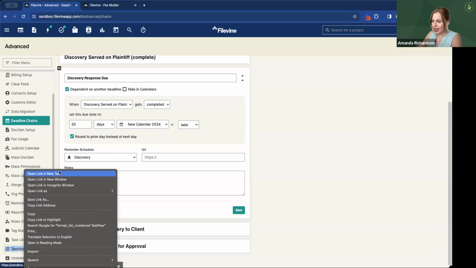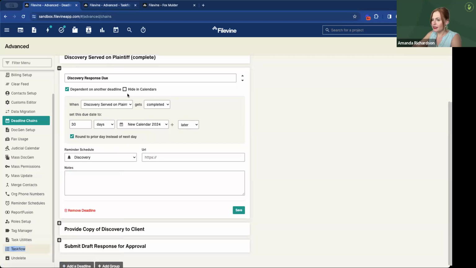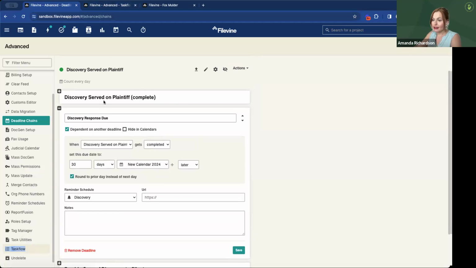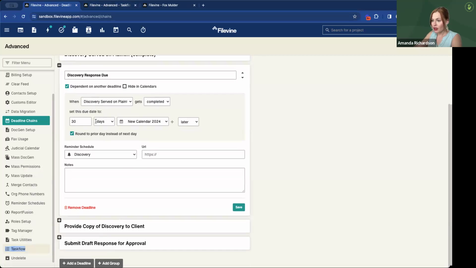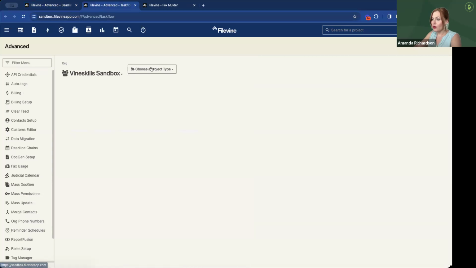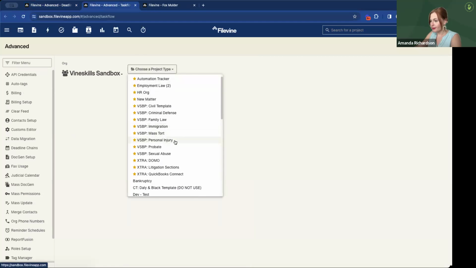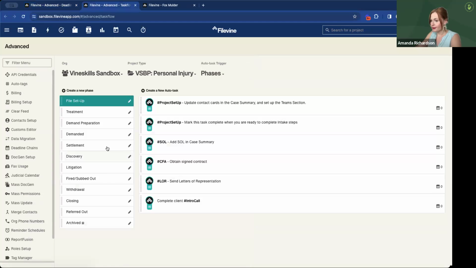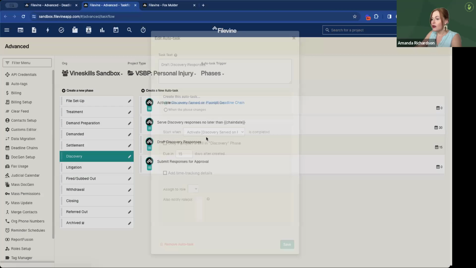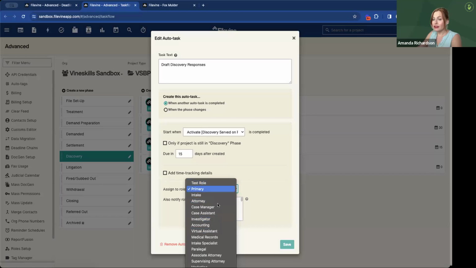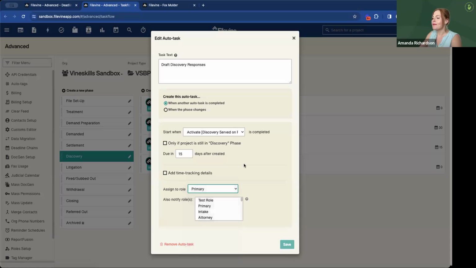So I'll open up task flow again too, just so we can see them both. In your deadline chains, you can customize your calendar, how you're counting those days, customize how you're being reminded of them. And then in your task flows, you have the ability to customize who is receiving that task based on their role rather than the default of just the project primary.